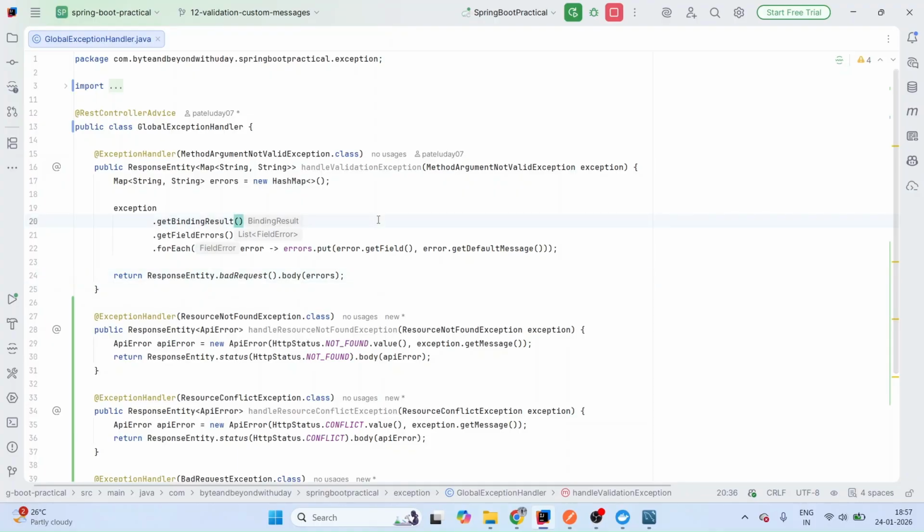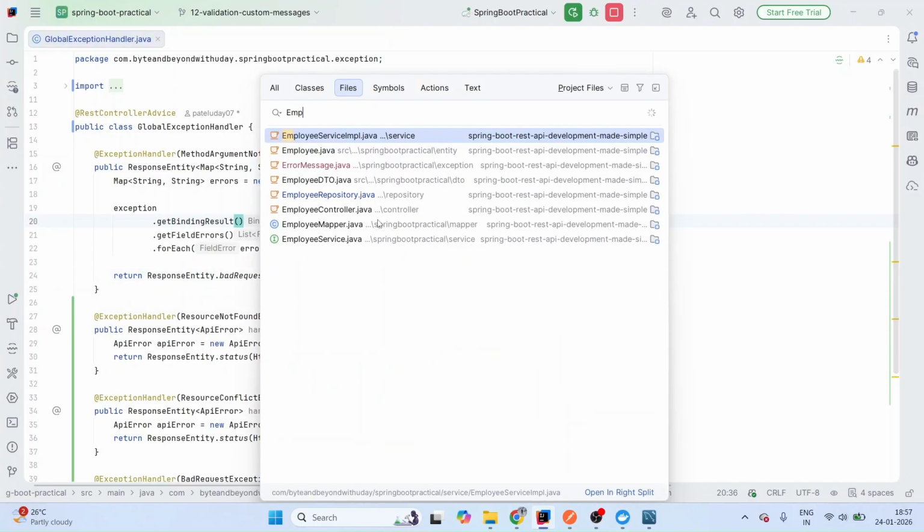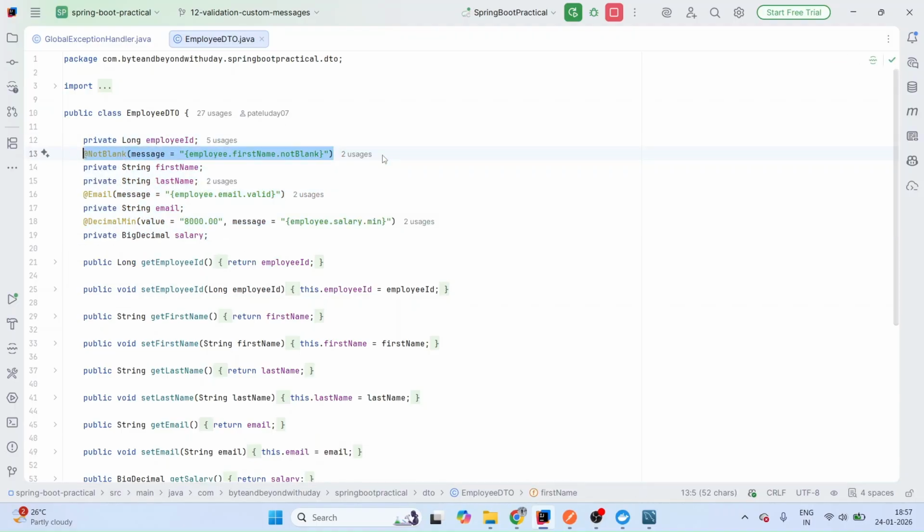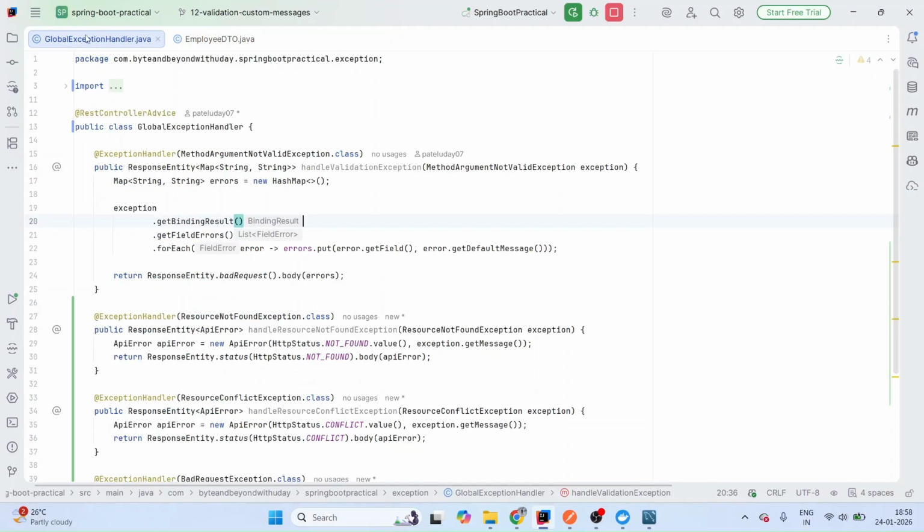So let me open the employee detail first to demonstrate. You can see we have added a few validation annotations on the email, on the first name, and on the minimum salary. So let me demonstrate this validation exception handler error response.